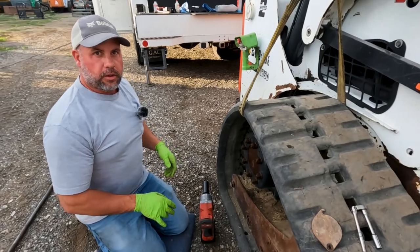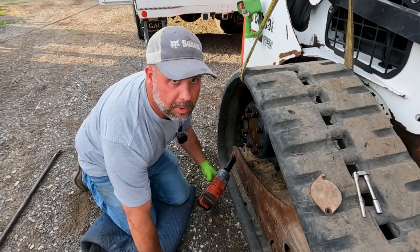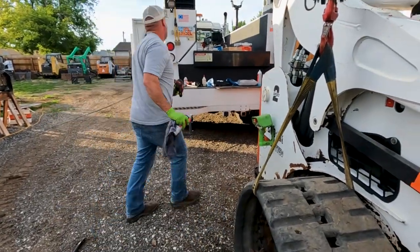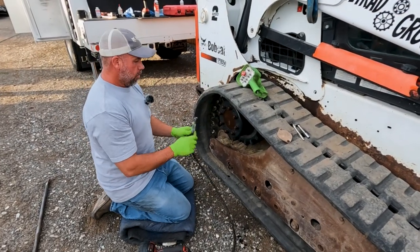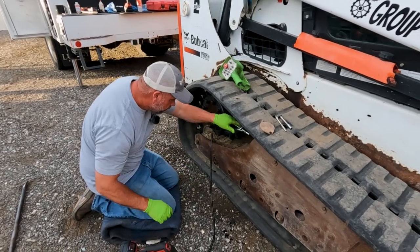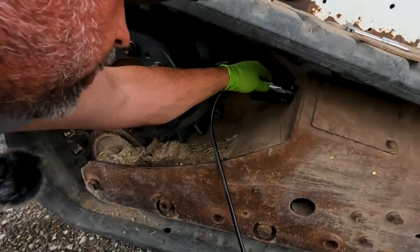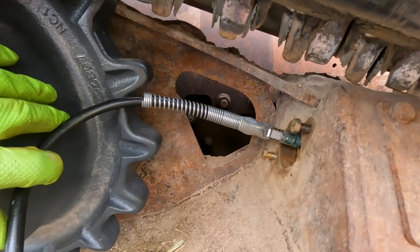And then I'll come back and torque those to spec. Yeah, I might not, but I might. As far as you know, I came back and torqued these to spec. All right, now that I got my sprocket on and my crane out of the way, using my grease gun, we're gonna pump this back, and we're gonna tighten this track back up.